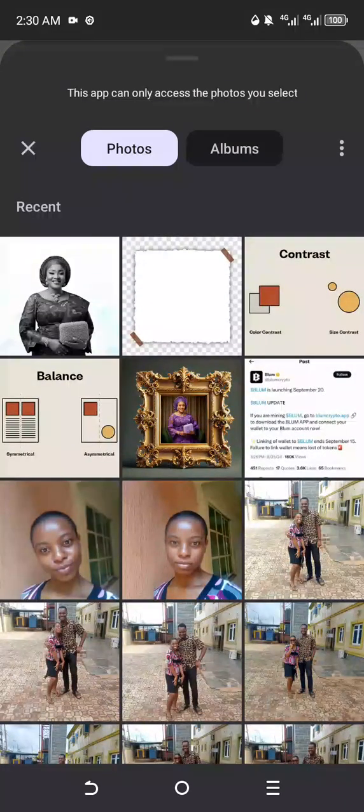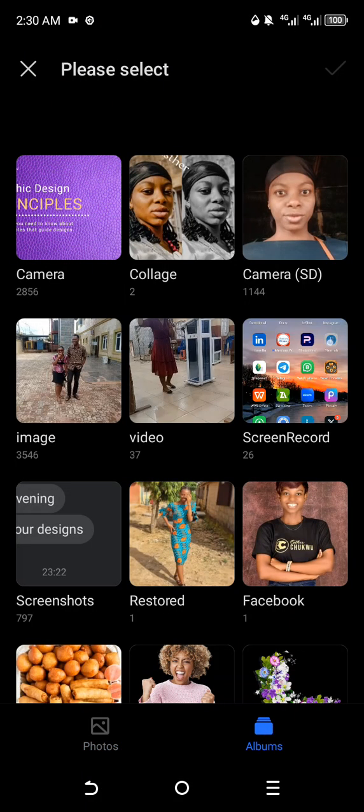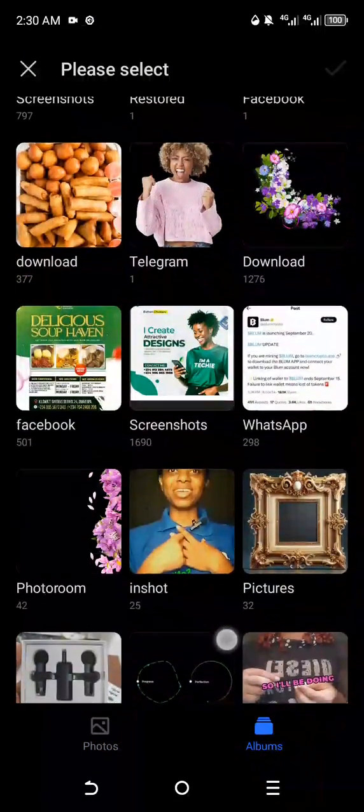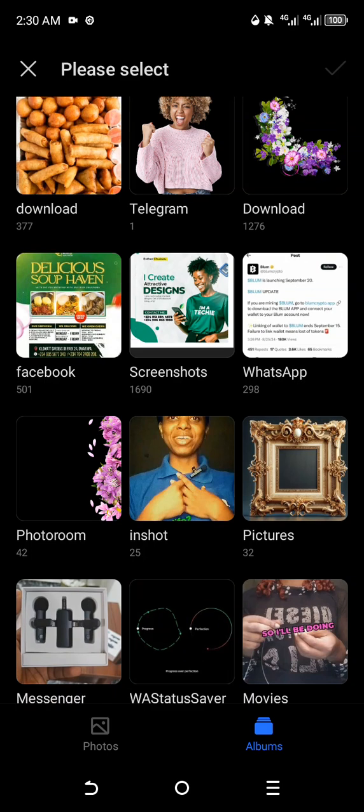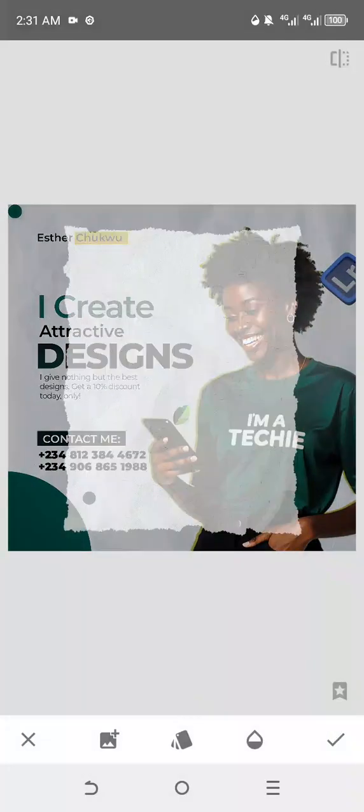I don't know if this one has a background. Let me find the other one that doesn't have any background on it. Where's my downloads? Okay, I have Photoroom here. All right, so I just brought it in.